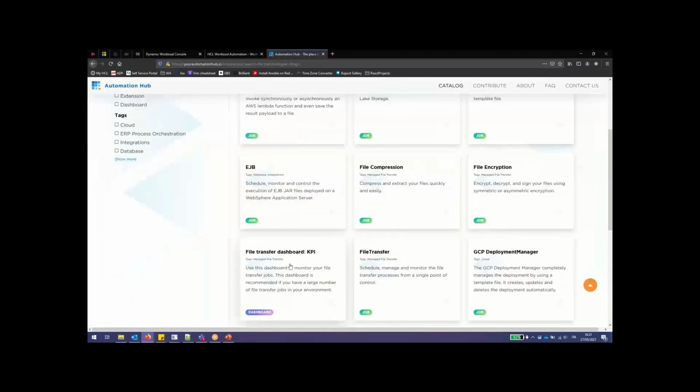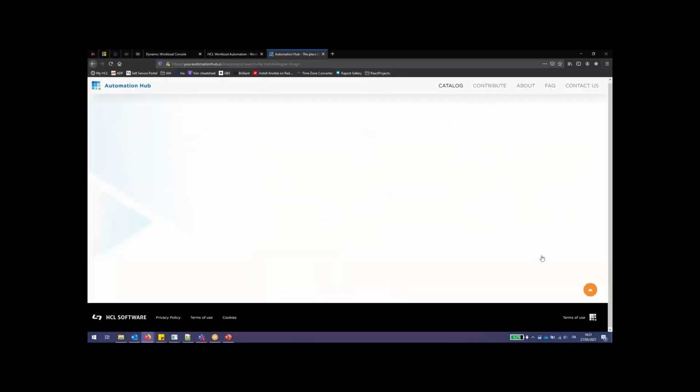And you see here, there is the dashboard I've used before, and here there is the plugin ready to download once the page loads.